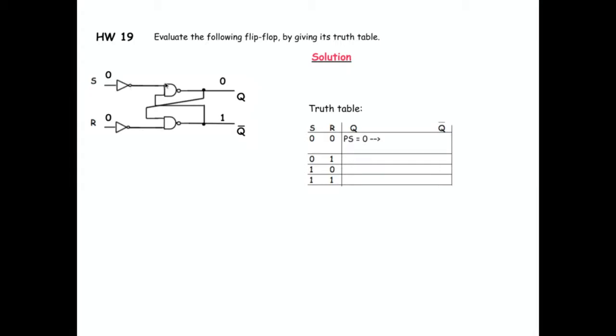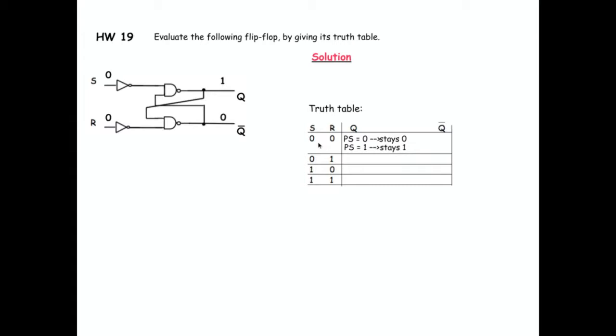The inverted 0 is 1, so we have two 1s going into the AND. It's 1, inverted is 0. So we can keep going round and round, and as long as the two inputs are 0, the previous state will stay the same, right? If the previous state was the opposite, if Q was 1 and Q prime was 0, again, it would stay the same. It's sort of a mirror image. If you need me to trace it, tell me, and I'll trace it. Otherwise, I can move forward.